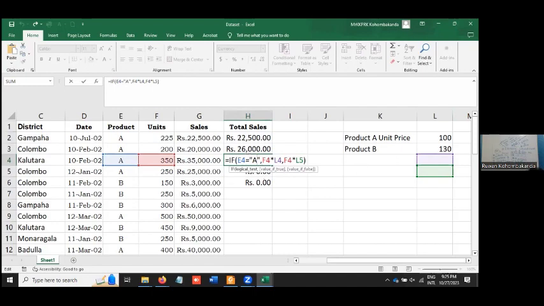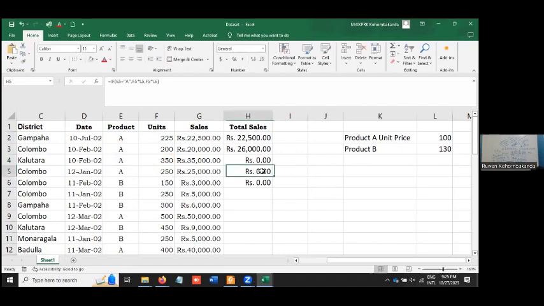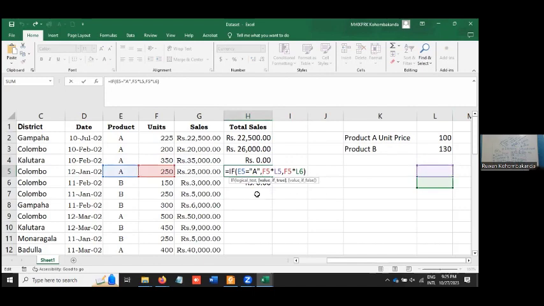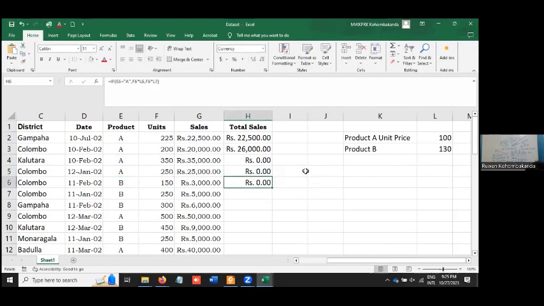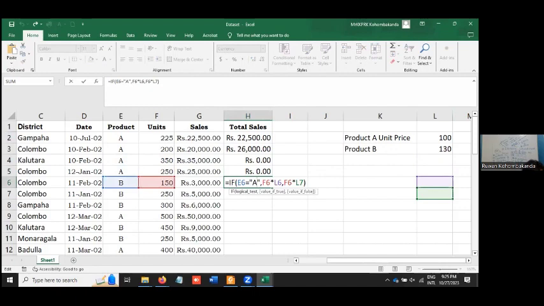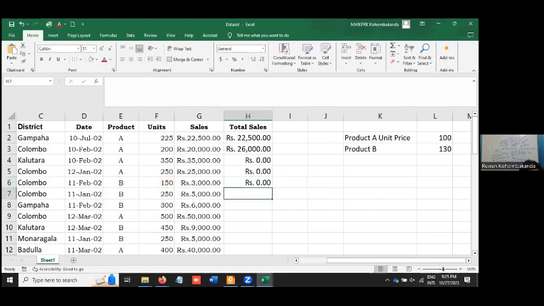When I drag down, it jumps down too. Look at the next one. What happened? Now this next one. If I go here, then we may have to make it static, common for all, sir. Right, did you understand what to do? We have to keep it constant. We cannot change this, right? This cell reference should be fixed. That means L2 and L3 should be fixed here.